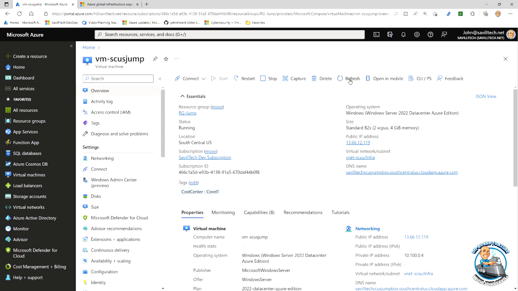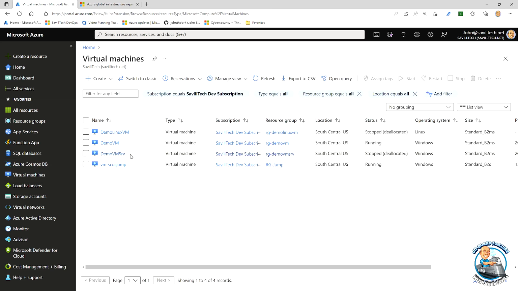So what this means is I'm still paying for it. It's actually not in the way I want it to be. So notice it says stopped, but it's not actually stopped deallocated. So this is not a good status because I'm still paying for this resource. If I was to just go and look at virtual machines, let's see if it still warns us. So notice here, it's actually still trying to catch up.